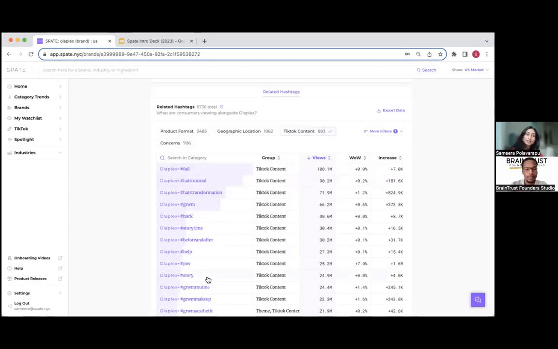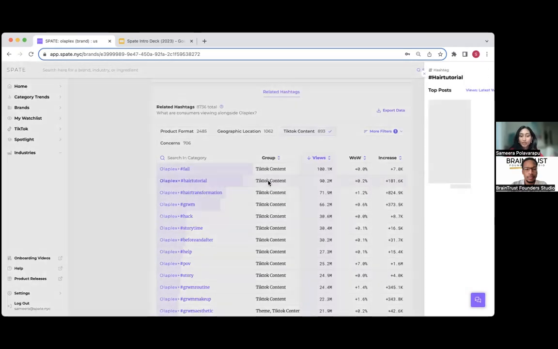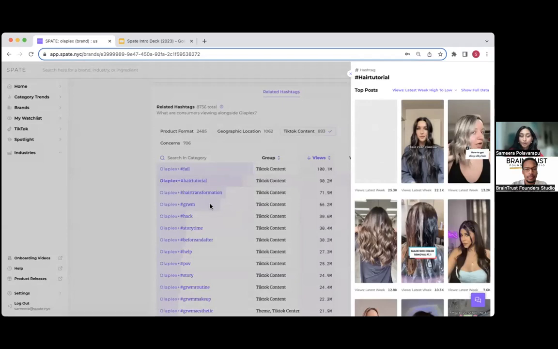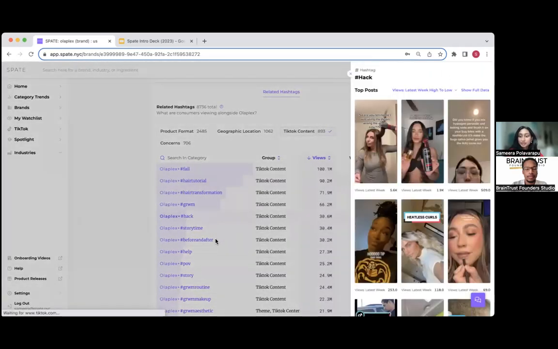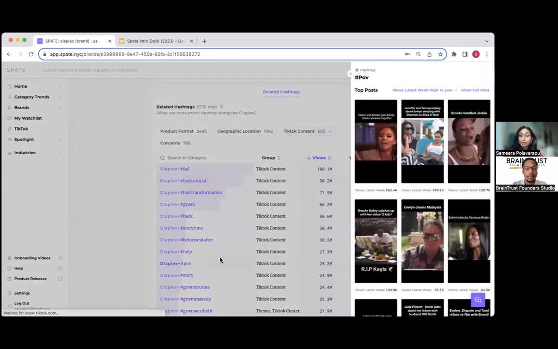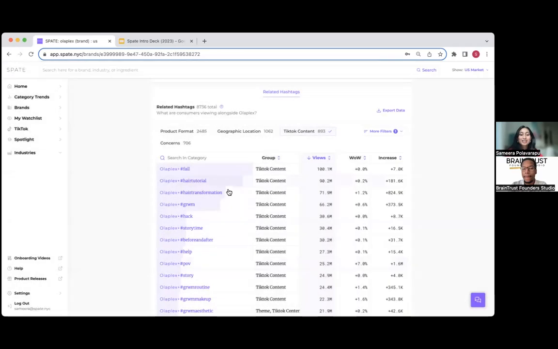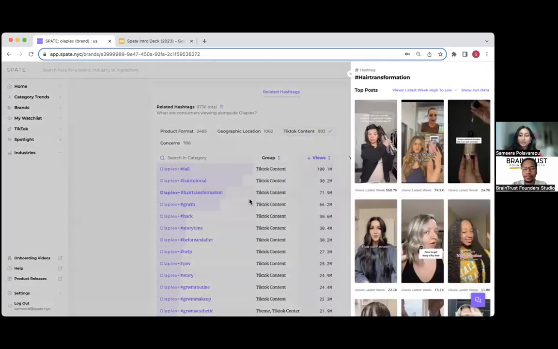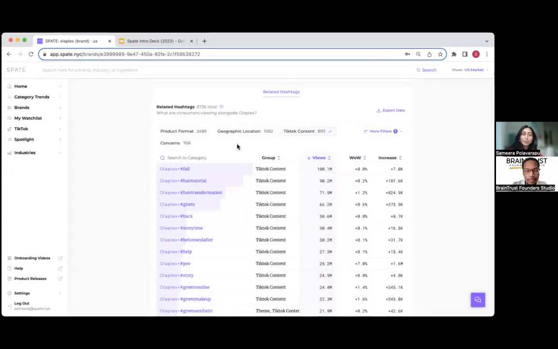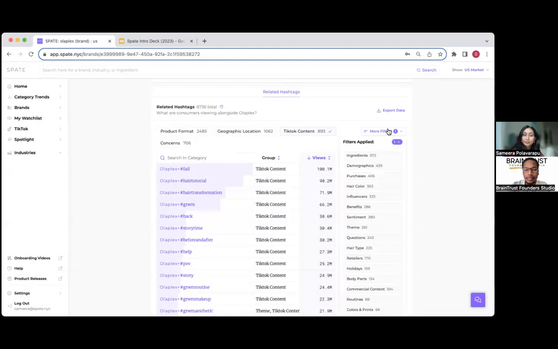And so when you click on this TikTok filter, it's going to basically filter for almost like the trends that people are fitting a product into. So Olaplex, for example: hair tutorials, hacks, point of views, story times, fails. And so because of that, you're able to see lots of different examples of how people position the product. And again, in the same vein, you're able to position it the same way right back to them.